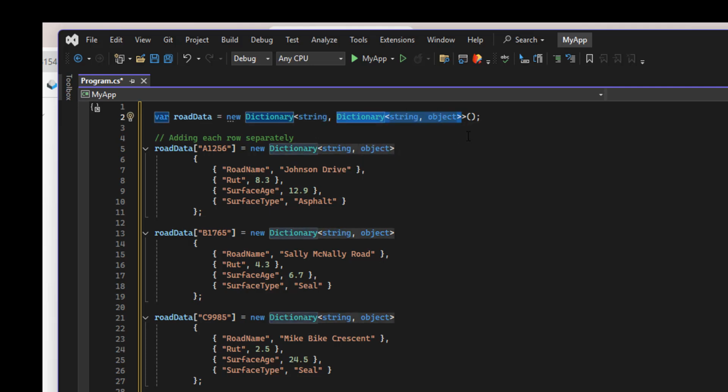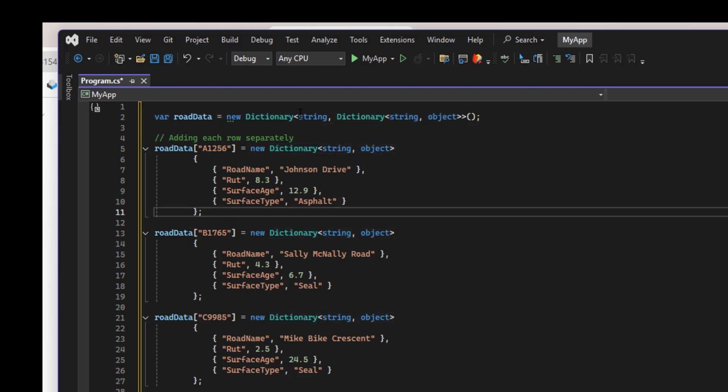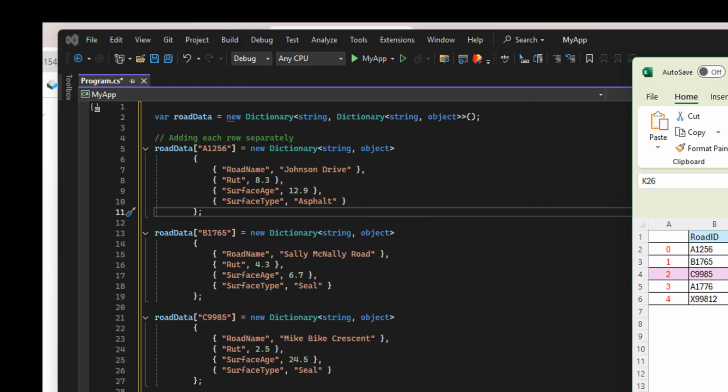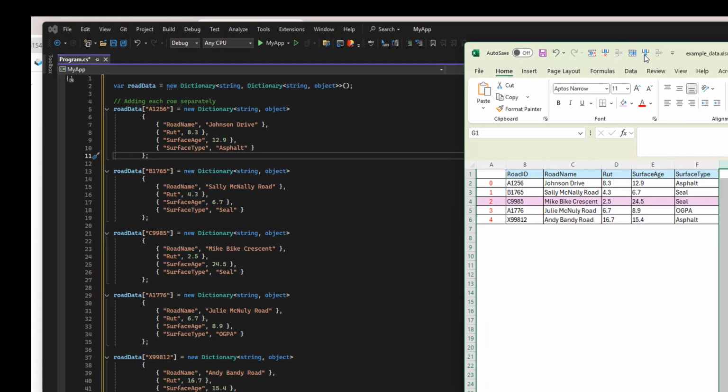So this part that I've highlighted here will be my rows, and this will be my index to look up a specific row. Now let's see how ChatGPT has defined each row. So I'll put my spreadsheet right next to it here, just like that.